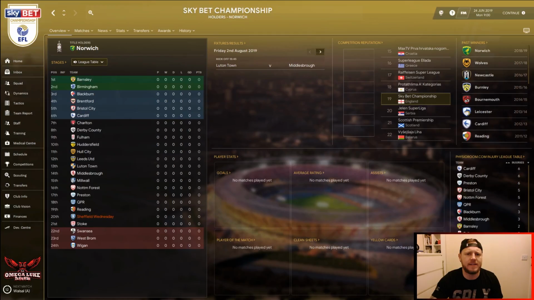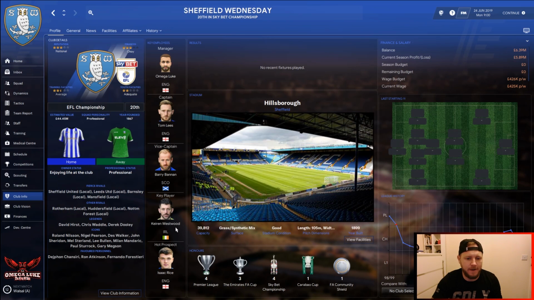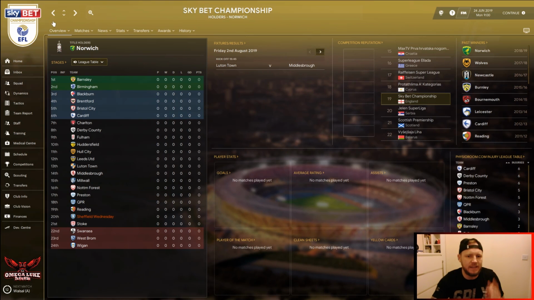And the reason why I picked Sheffield Wednesday, if we have a look at the Sky Bet Championship here, on to the season preview, they are predicted to finish 17th all the way down there, 26-1 to be winners of the league, I suppose. So the bottom half of the league, and they sort of fit the tactic role. They have some good wing-backs, which is obviously a plus. Their key player is in fact their keeper, Kieran Westwood, and of course Isaac Rice is a hot prospect. So nothing too overpowering. They don't have a team which should be promoted in this league.